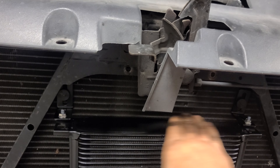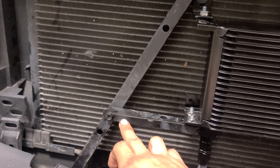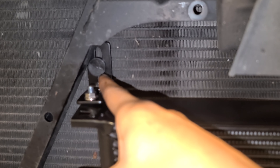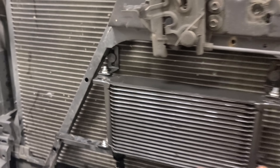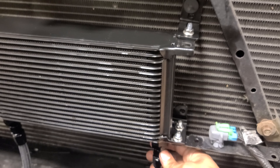This is the Derale 19-row cooler. You can mount it however you want. The factory bracket is all one piece — what I ended up doing is cutting it here and here, then going ghetto with some push-style rivets that stick through the radiator. That's how I did my trans cooler setup. I'm waiting on one fitting and then everything's going to work — I've already done this on the two-door and it works. If you want remote mounted with a fan you can do that, but this is how you do it with factory routing.